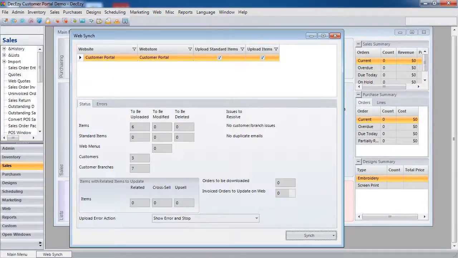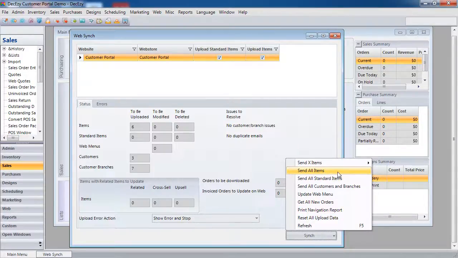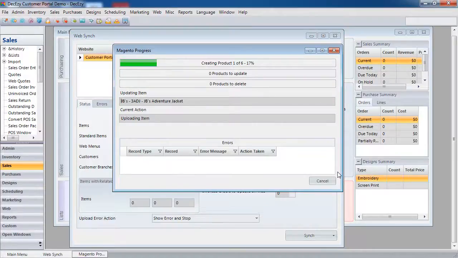Now the standard items have uploaded, we need to upload the normal items. This may also take a while, so I'll fast forward through this bit.